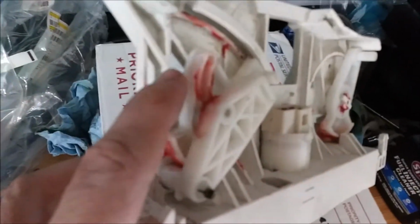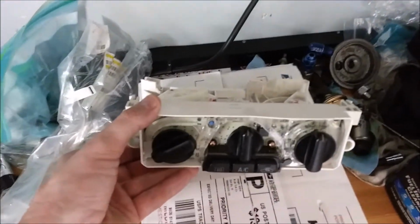So before I put it in, I applied some grease pretty much where everything moves, so on the gears and all that. Just to help keep things from binding in the future, I put some grease on that. So let's go ahead and install it.